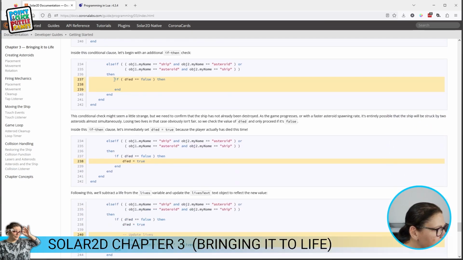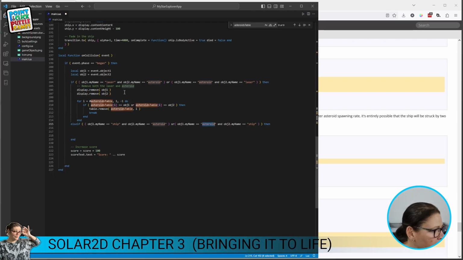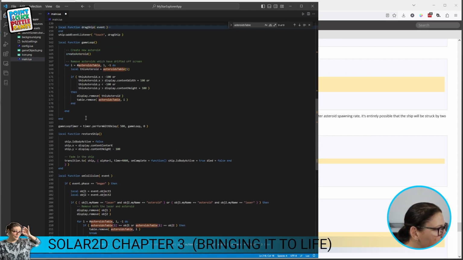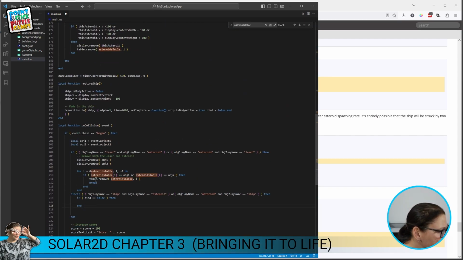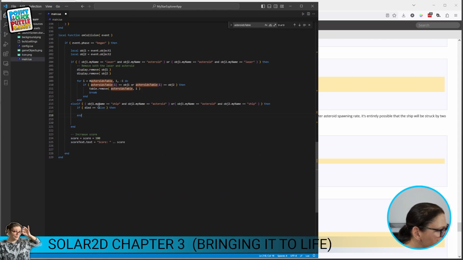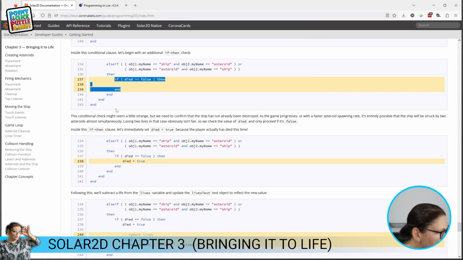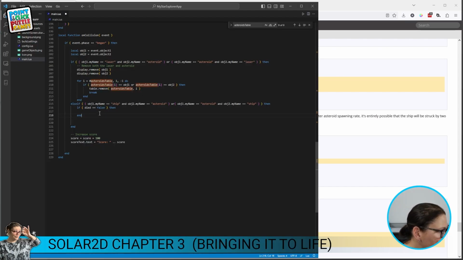So this time, if the ship hits something, or something hits the ship, then it's going to die. Okay, so that's our died status from before. Up here somewhere, died equals false. So if died equals false, then we are going to put died as true. So it's always false unless we've hit something, which is why it then suddenly becomes true. Okay, we're going to hit end, that's fine.